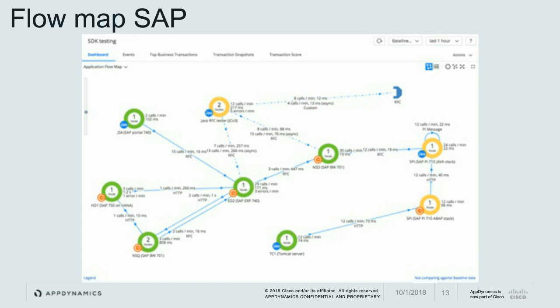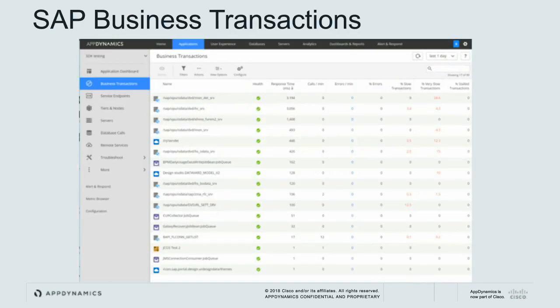The first thing that you do when you set up AppDynamics is define these business transactions. So these are the critical end-to-end views that you want to have in order to measure the critical things that your application is delivering to the business. So defining and viewing these, including all of your OData calls, ABAP calls, and custom functions, we can provide those in terms of the context of the business transaction.